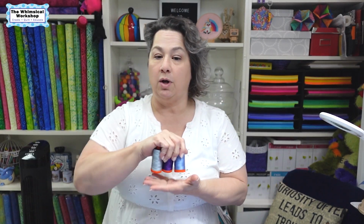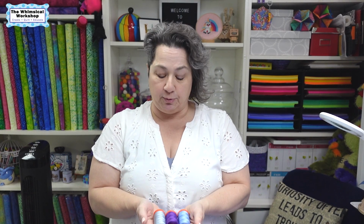The whole project coincides with their Aurifil Thread Collector Club. So each month with our pattern, you would also get 3 large spools that I have color coordinated to match that month's projects. And in the end of the whole club, you end up with 36 beautiful spools of Aurifil 50 weight thread. That is a great collection on its own if you haven't had any Aurifil thread, or to add to your existing collection.